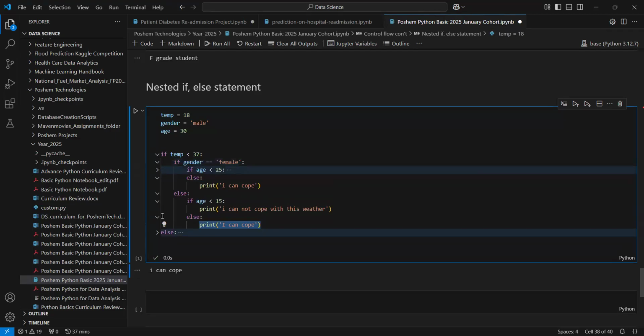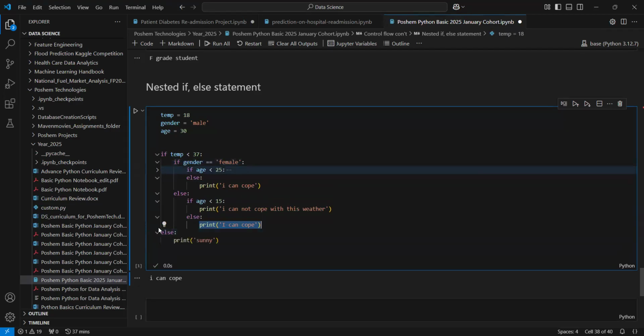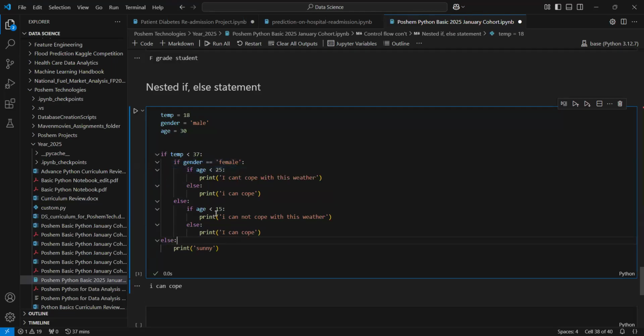Are you still not clear? I get you now. Let me explain the way I'm understanding it. If the three conditions are met, we don't need another else. But if one of the conditions is not met, we have to introduce an else. Exactly.